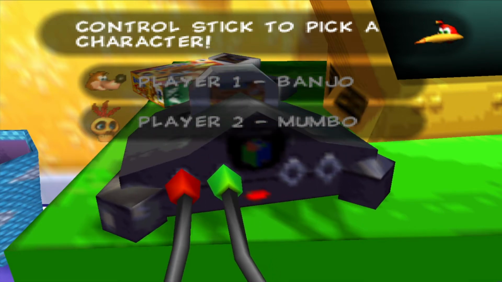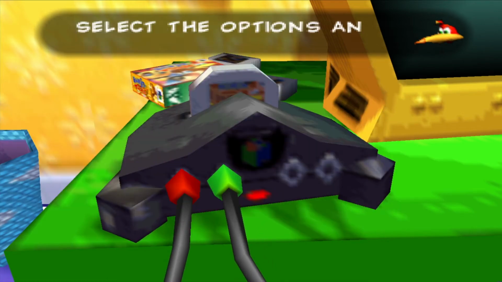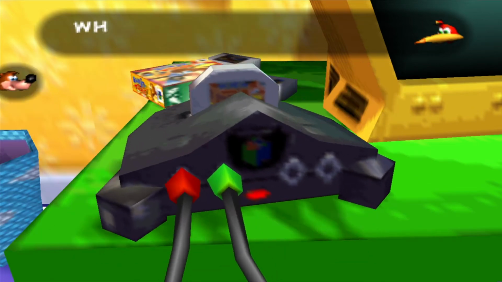So, unfortunately we have to pick our characters real quick. So just pick Mumbo so we can get out of here. That was weird how you can't back out. That is kind of weird.